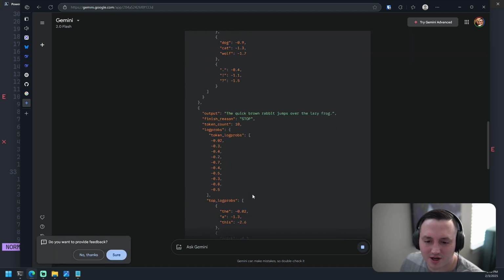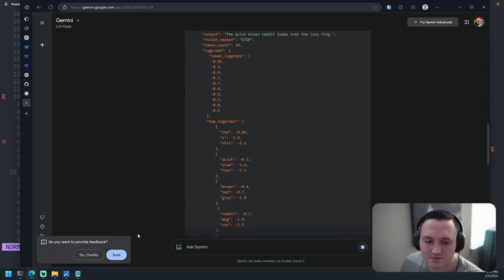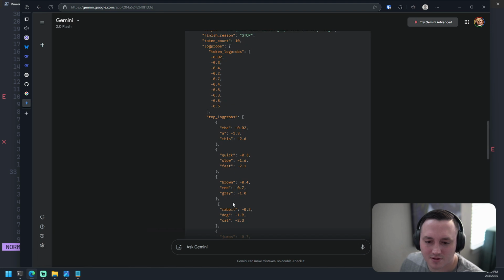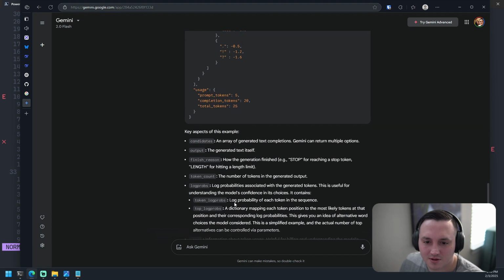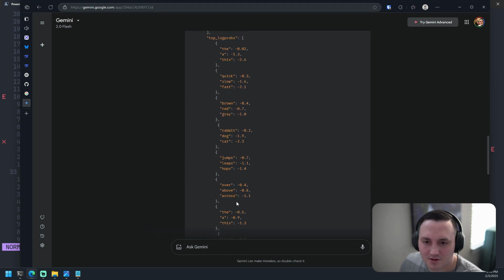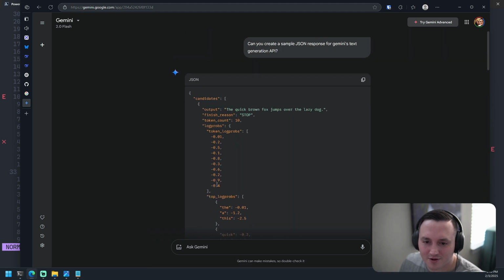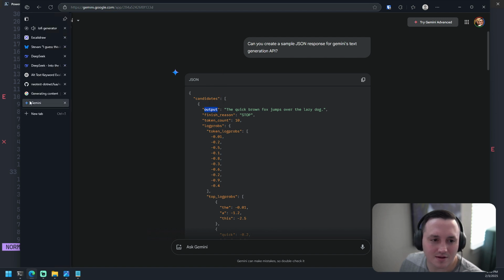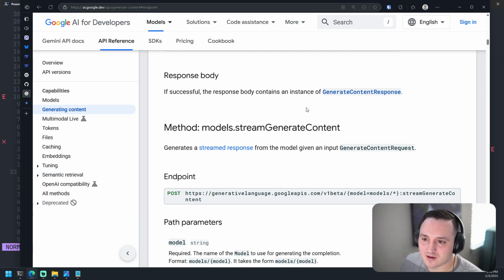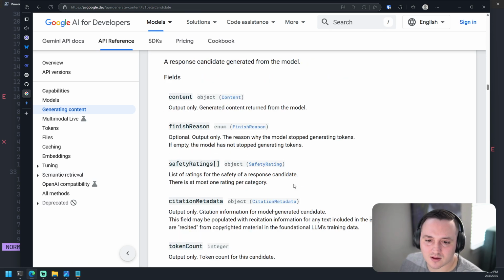I don't think that's right. I don't think it returned proper candidates. Did it? Yeah, candidates has a content object. The content object has parts.